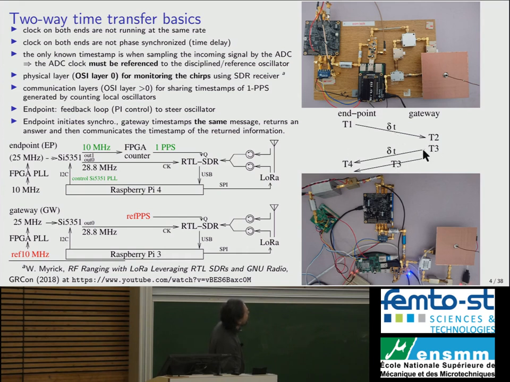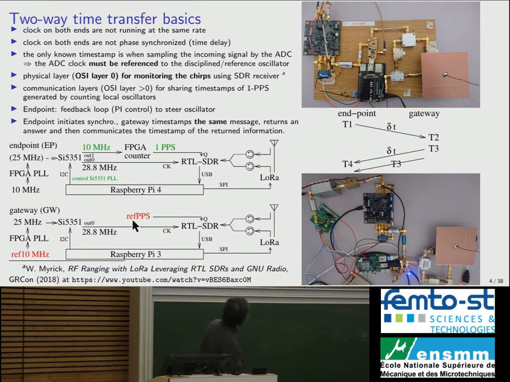And because this T3 timestamp has been measured when the message was transmitted, the timestamp has to be transmitted in the second message from gateway to endpoint, which kind of breaks the architecture of LoRa, because LoRa assumes that when you initiate a communication from the endpoint, the gateway is allowed to answer once but not twice. So you have to trick LoRa a little bit to do this. So that's the basic architecture.